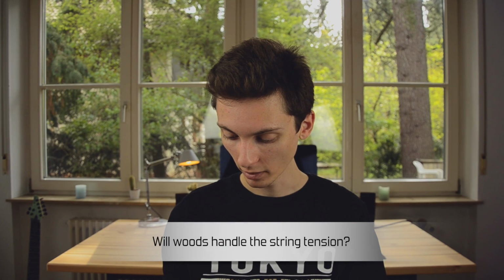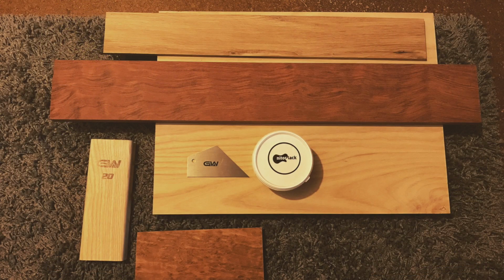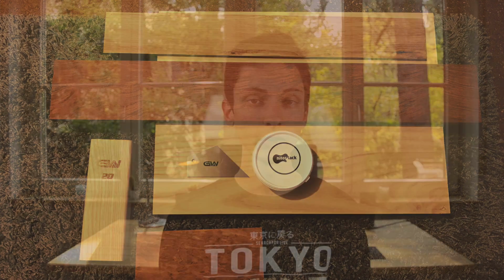When you choose the neck wood and build this guitar, would you make sure the neck can keep straight under 6 strings of pressure? I wasn't too concerned about the wood handling the tension of the strings. I just bought blanks. I made a guitar out of them. Wood is much stronger than you might think.